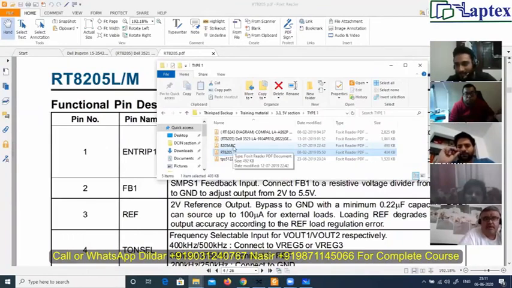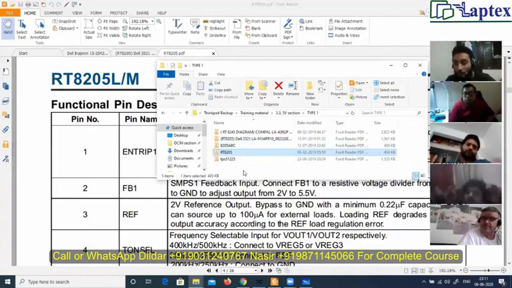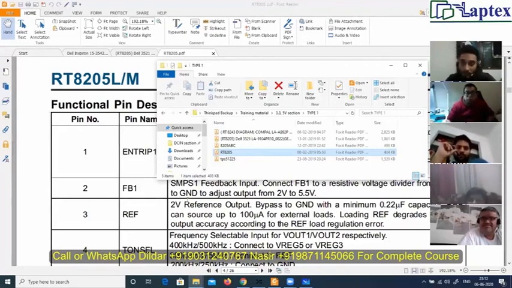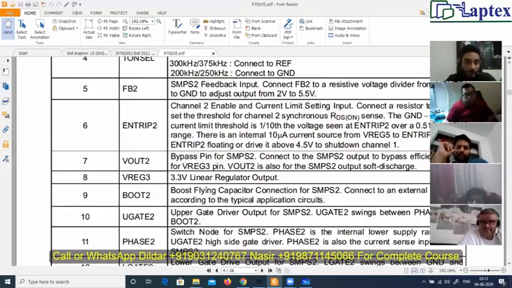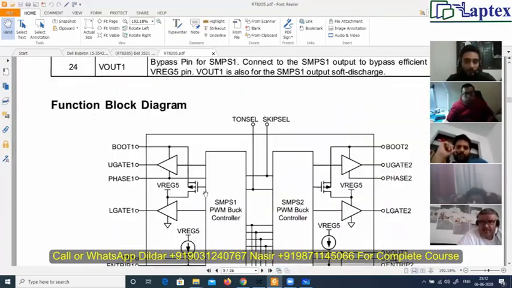So there are 4 versions. You have to see which version is on your board and match that. Otherwise it may not work properly. If you do some R&D it may work, but directly it will not work. So keep that in the back of your mind whenever you do this.